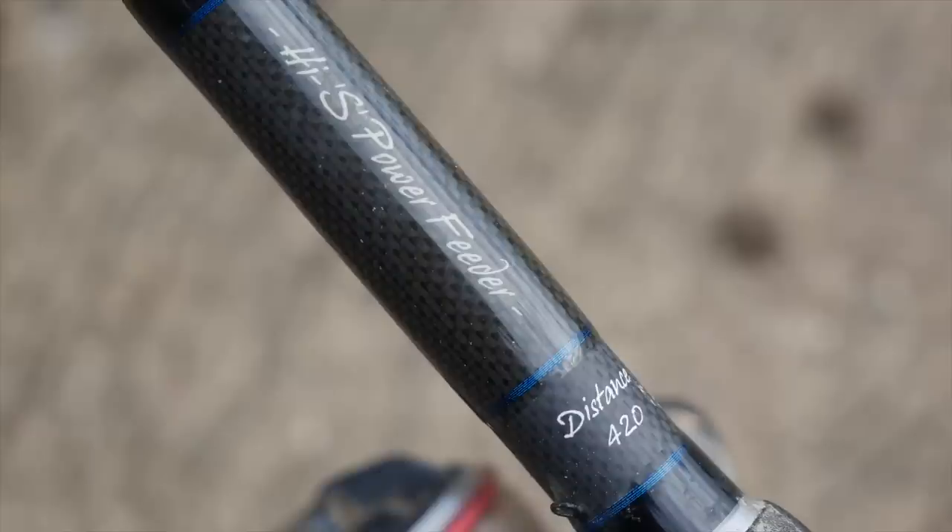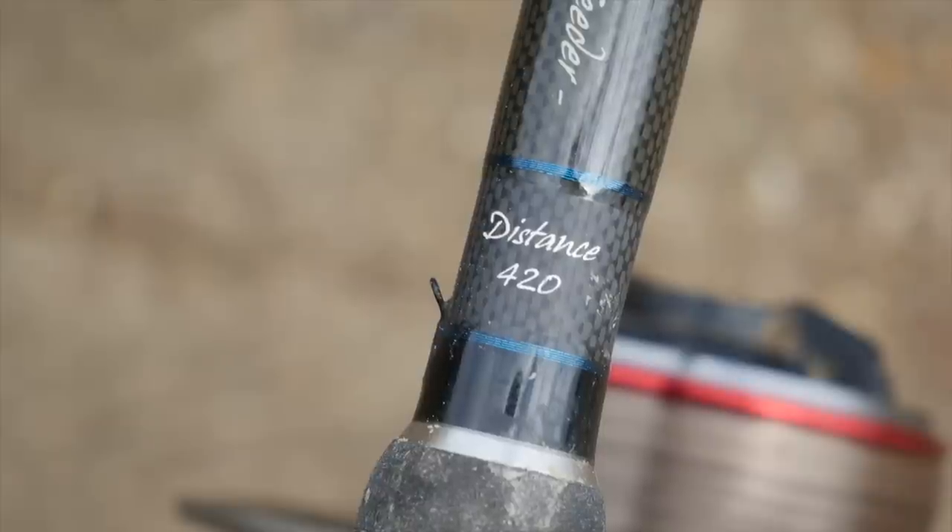The quickest fix is changing the rod. I'm going to go to the 14-foot High S distance version — it's slightly stiffer, so if I can use the right weight of feeder to compress it, it's going to give me more spring and more distance just by changing my rod. When I was practicing for South Africa four or five years ago, that 14-foot rod was chucking maybe 20 or 30 meters further than the 13-foot rod, and it's the rod I ultimately settled on for those mega distances.